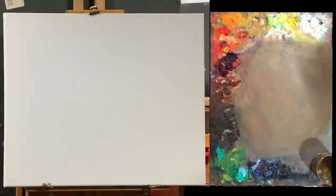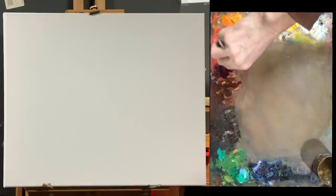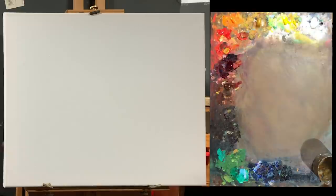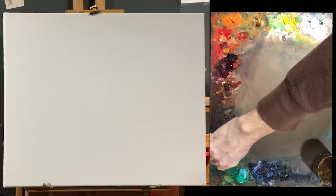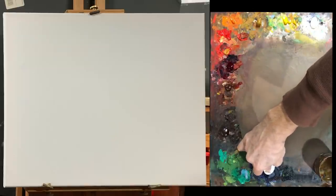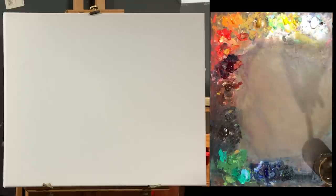I'm going to put out some colors on my palette. I'm using titanium white, cadmium yellow, some yellow ochre, cadmium red, a little alizarin crimson. Actually, I'm going to use a lot of alizarin crimson. Burnt sienna. Burnt umber. Some chromium green. And finally, some ultramarine blue. I'm not using black in this case, for now.